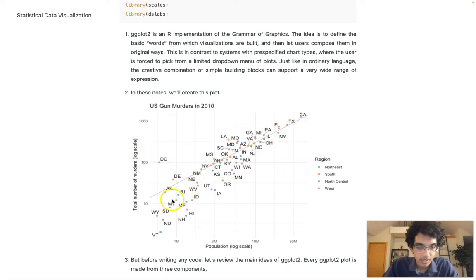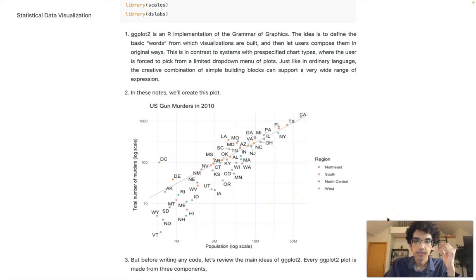What's kind of interesting, you can see things like Iowa and Oregon have a lot less than this line, and the line is actually the national rate. So if every state had exactly the same as the national rate number of murders, it would be on the line. The ones that are very far above the line, like Louisiana and DC, have much higher than the national rate of murders. Okay, we'll see the code to make this plot in a minute.